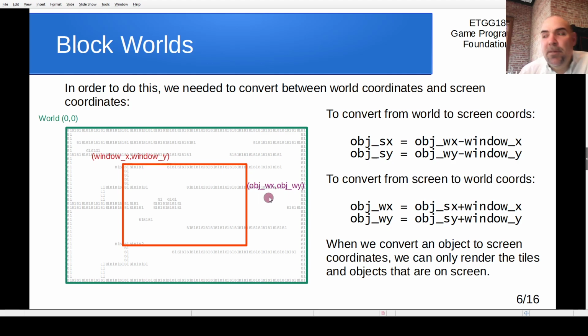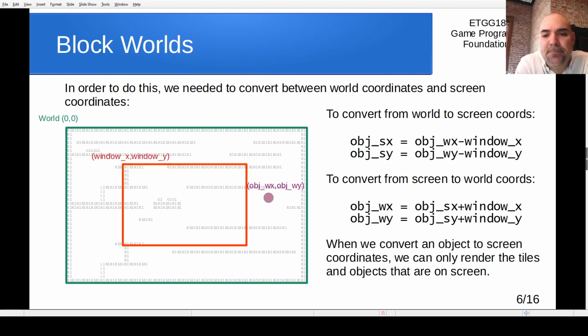And some objects will end up being off the screen because of that, like this object where it's drawn right now. Some of them will be on the screen, like anything that's inside of this red rectangle. And we do the same thing for Y. And that gives us the object's screen X and screen Y position based on its world X and world Y. And we're going to be computing that as we go. As we start writing our code, we're going to keep track of everything in the world space, and convert it to screen space when we go to render things on the screen.